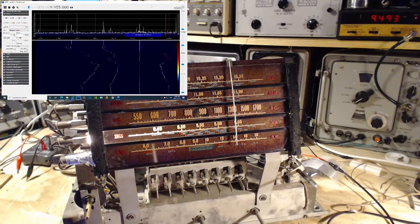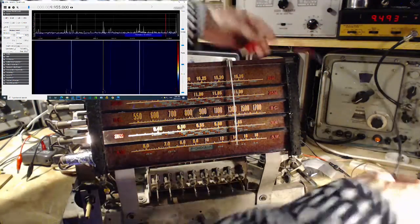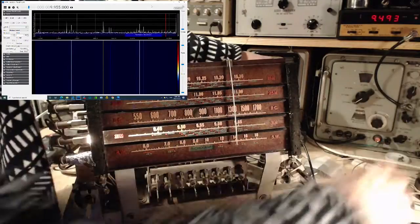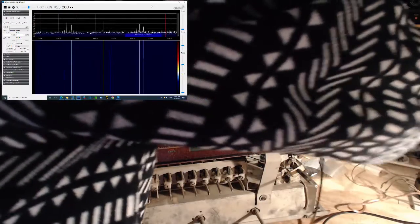Let's put an antenna on this. Put an antenna on it. That's the sound of an old man bending over. Okay, so this is an outdoor antenna. We're going to take off the signal generator here, which, look at that, and it's not even what we're hearing. What's going on, Jim?